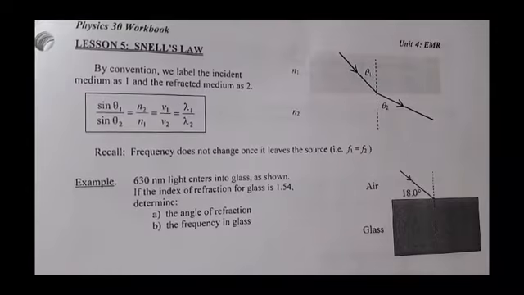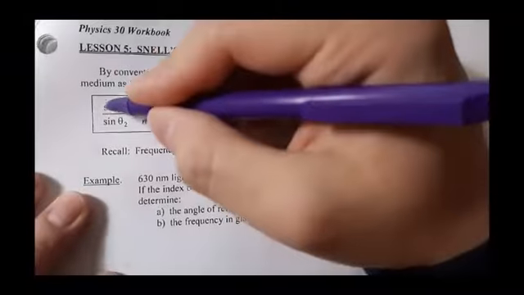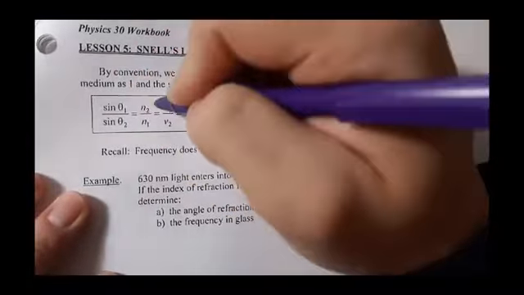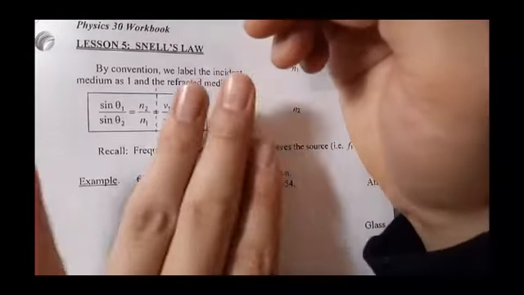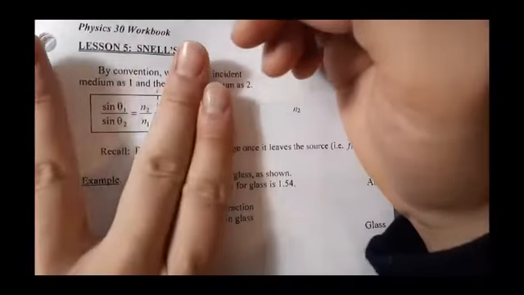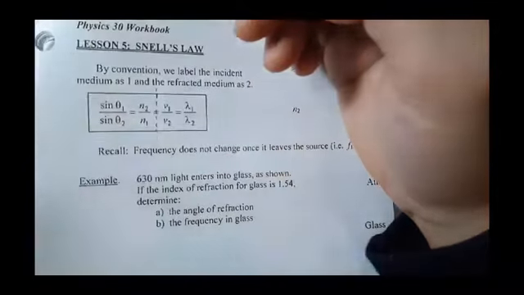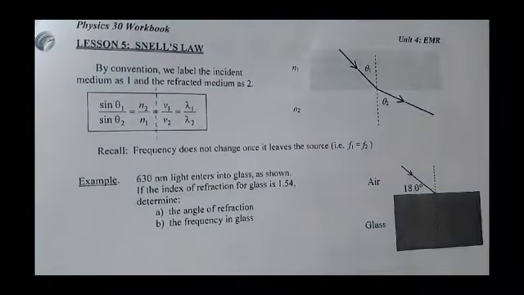Right. Physics 30, today's lesson is refraction part 2. It's the specific mathematical formula that we are going to use, Snell's law. I believe the only thing that has changed between the old curriculum and the new curriculum is that the old curriculum used to put these four as equal together, but I think the new curriculum has two formulas instead, like the first one like this, the second one like that, if I recall. So please double check.